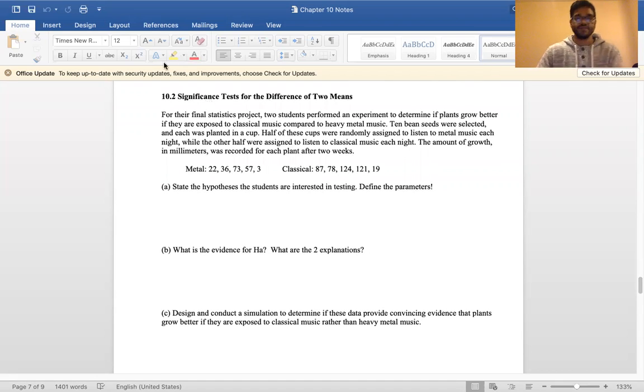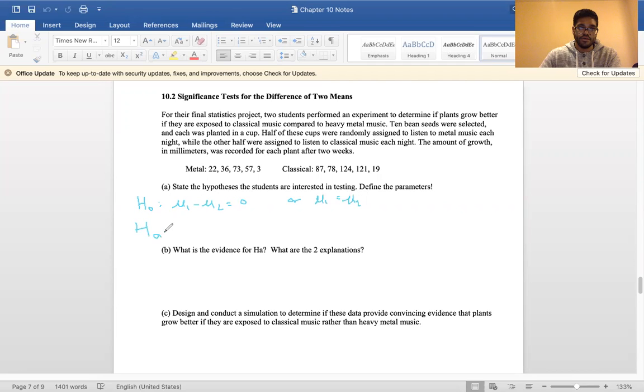So if we want to do a significance test, we got to define some hypotheses. So remember, with confidence intervals, we're just looking for a range of values. With a significance test, we're looking at a null and alternate hypothesis, and we're testing something specific. And so remember, your null is always going to be your baseline in terms of your population parameters. If we're looking at means, we're looking at mu's. So we have mu1 minus mu2 is equal to 0. Another way to write that is mu1 equals mu2. Right, just add mu2 on both sides. You get that.